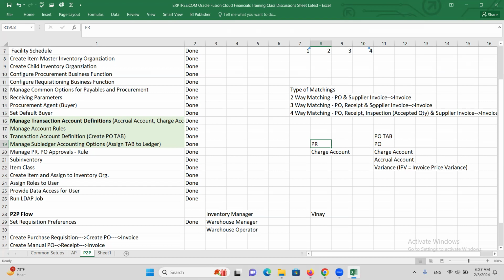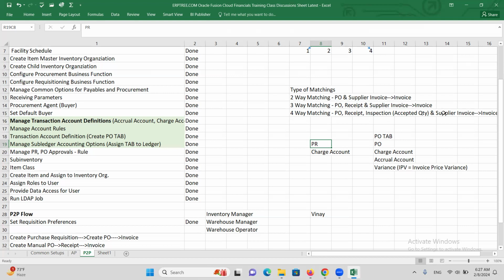When we are cross-checking, the system will give the information: as per the PO, this is the amount, this is the price, and this much quantity we received. It means the invoice needs to be created only for 5,000. The supplier gave an invoice for 10,000, but based on the supplier invoice we are not going to pay. We are checking our documents also.